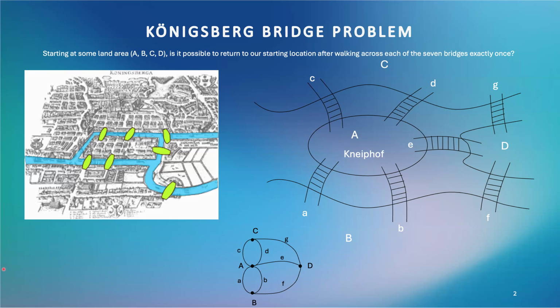In modern graph theory, a Eulerian path is one that travels through each edge of the graph exactly once. So Euler's conclusion, which states that such a path can exist only if a graph has at most 2 vertices of an odd degree, becomes the first theorem in graph theory.